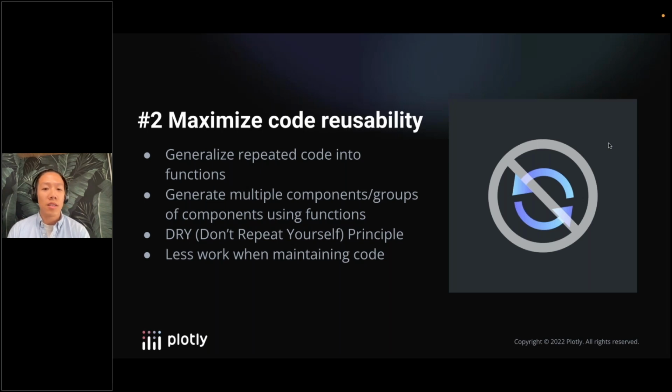This is what's called the DRY principle of programming, which stands for don't repeat yourself. And the major advantage of writing code like this is maintainability. So if I wanted to tweak the custom cards in the example I just mentioned, let's say I want an icon in each of the cards, I would have to add that icon 5 times, once for each card. But if I convert that code into a function, I only have to modify it once. Let's see an example of this using real code.